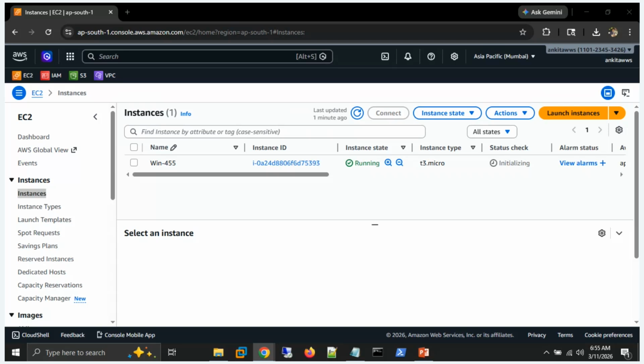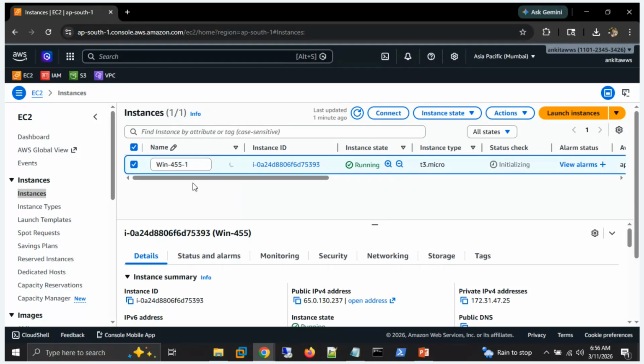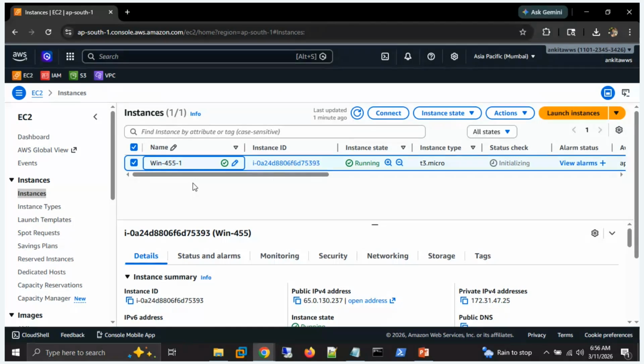No, right now it's given only one there. If I give 10 there, all machines will have the same name. Name is not mandatory here. Name can be any name. It's not mandatory that you have to give a unique name. Once your machine is ready, then you can rename. We have an option. Now if I put my cursor here, I can give, like, -1, click here, and I can rename this machine.